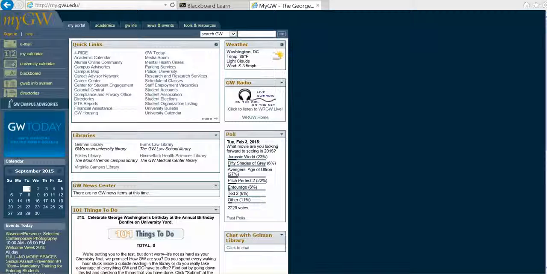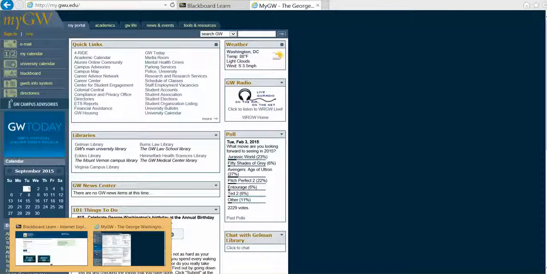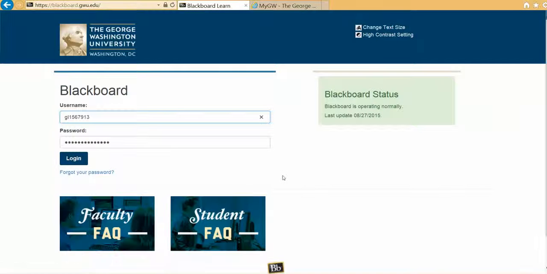And naturally for students, the most important thing is, what is my classroom going to look like? So we're going up here to http://my.gwu.edu, and we're going to go down here and click on Blackboard. This is going to put us into a Blackboard login. Because I'm doing an instructional video, we're going to have to jump around a little bit, so excuse that. But the first jump we're going to make is over to where you'll see the login for Blackboard.